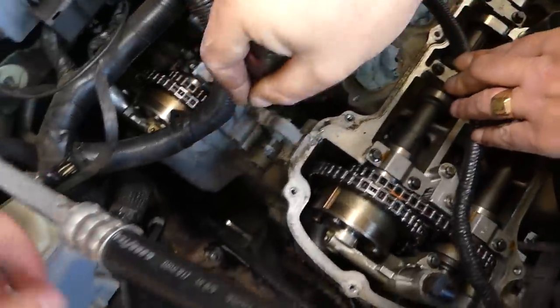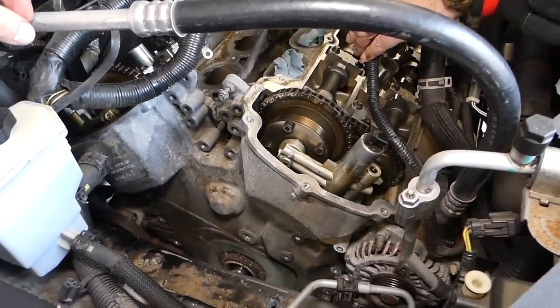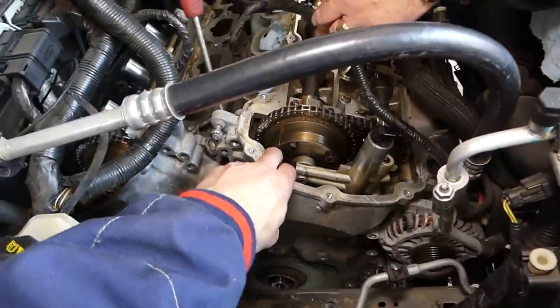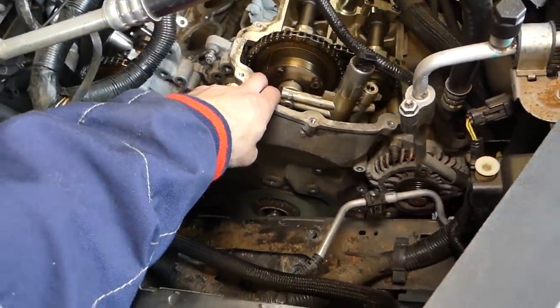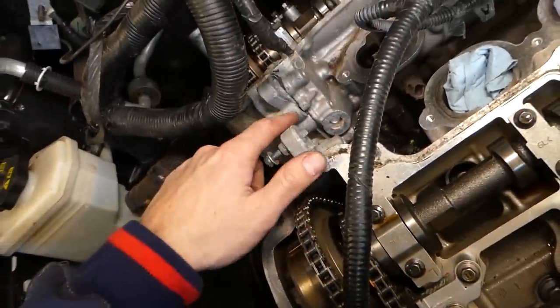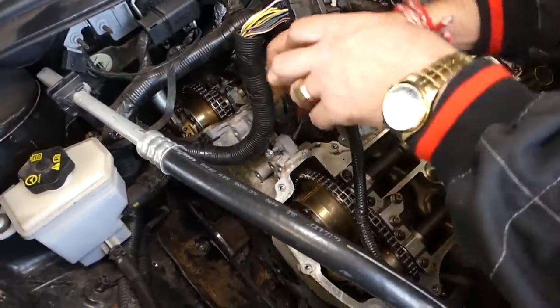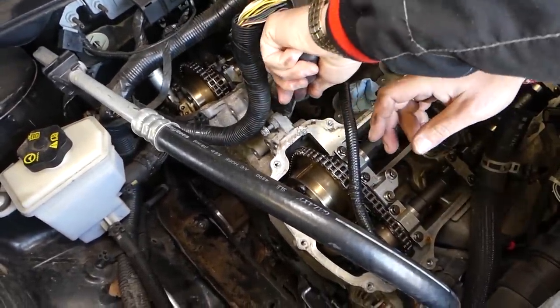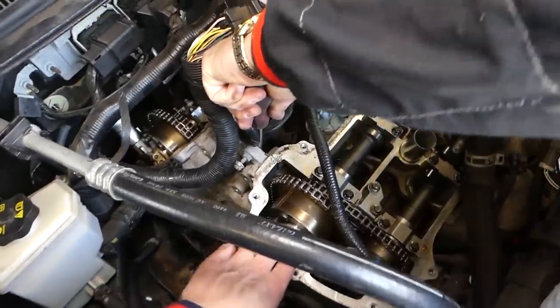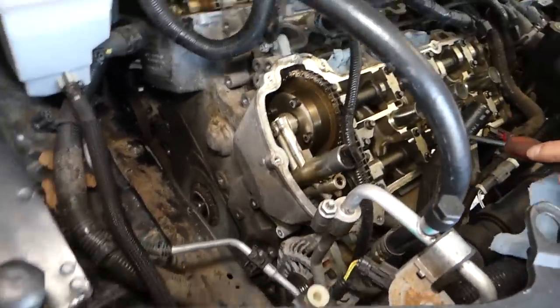So this end started coming loose. Now we'll try this one a little bit here. So we need to pry just a little bit more. You have to be careful. You can see right here where we stick the screwdriver a little bit. So we'll get a smaller screwdriver that we can fit in. Let's see if anything else is holding somewhere. Because that would be a lot of silicone too, guys. A lot of silicone to remove.